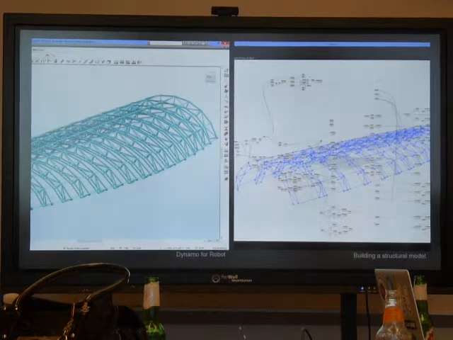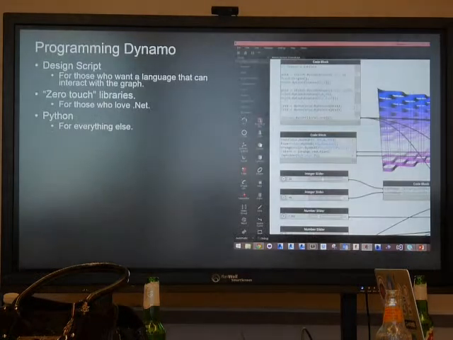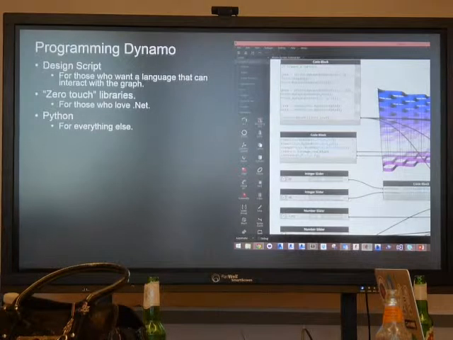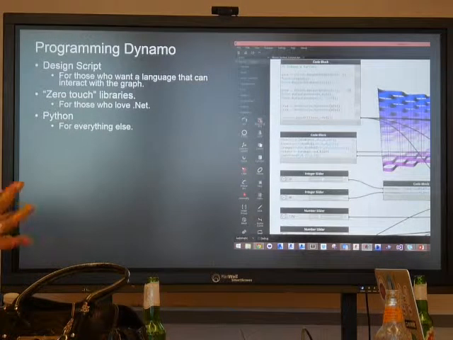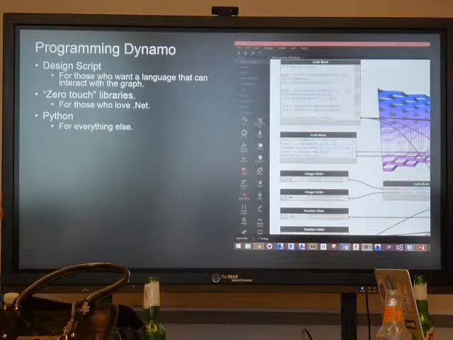Just another couple images. The Robot team, Robot is a structural analysis application inside Autodesk. These guys have actually created a set of nodes for Dynamo as well. So you can live change the shape of your structure and watch the analysis model update in real time. That's really cool. How does the automatic update work? Is it smooth? Yeah, it's relatively smooth. Robot, it's not like millions of beams in a microsecond, but it's pretty good.